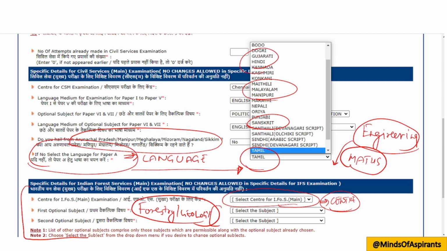In geology, it will have something about plate tectonics, mountains, sedimentary rock, metamorphic rock, what is the rock type, what is the angle, what is gold, what is diamond, and things like that. It will be basically about all these things, and it will be a fun thing to read. So we chose that. But if you have proficiency in engineering subjects, do choose that, because in Indian Forest Service that option also gives higher marks. And forestry happens to be simple things that you have to read and write. So that is the option that we chose. But anyway, it is your duty to look into the options that you like and choose accordingly.